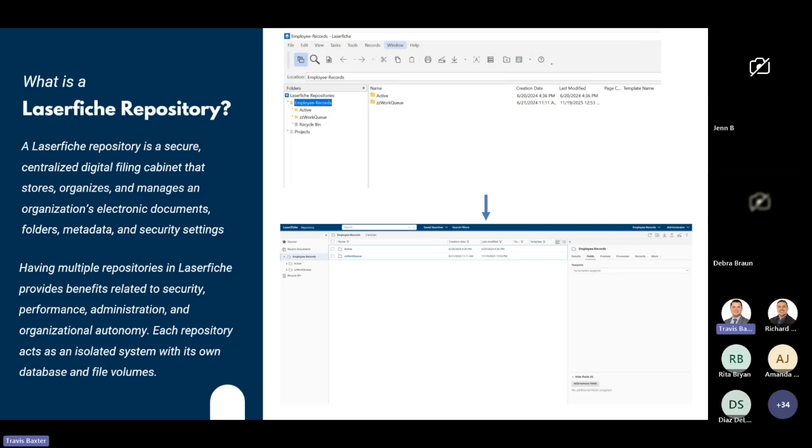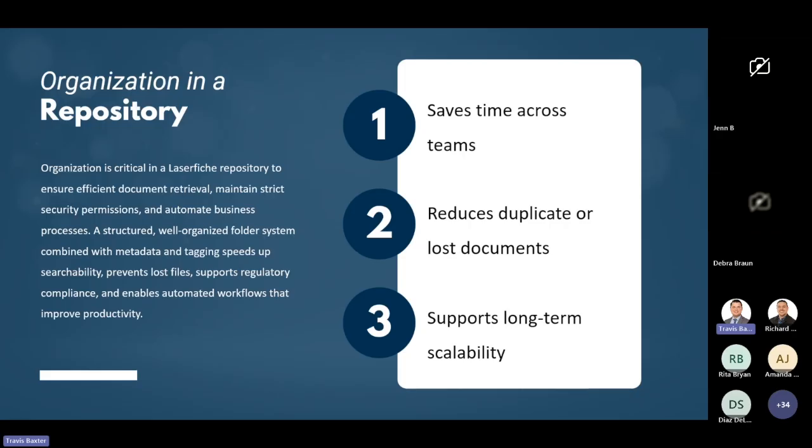That'll take us into the organization of a repository. A well-organized repository isn't just about being neat, it directly impacts productivity. When your structure is clear, users can find documents faster, duplicates are reduced, and you avoid the frustration of lost documents or not being able to find documents. It also helps with compliance, especially if you need to follow retention policies or audits. Importantly, good organization sets the foundation of everything we'll talk about today.